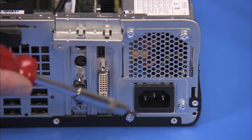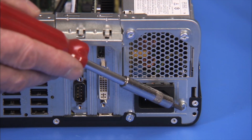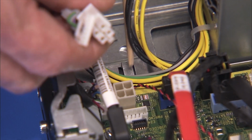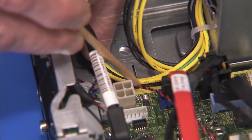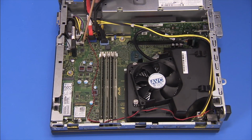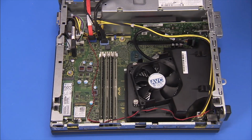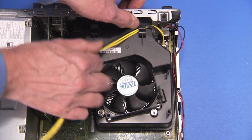Reattach the 4 Torx 15 screws at the rear of the chassis to secure the power supply to the chassis. Replace the power supply connectors into their cable guide on the chassis wall. Reconnect all power supply connectors to the motherboard. Secure the far side power connector into its cable guides on the fan duct.